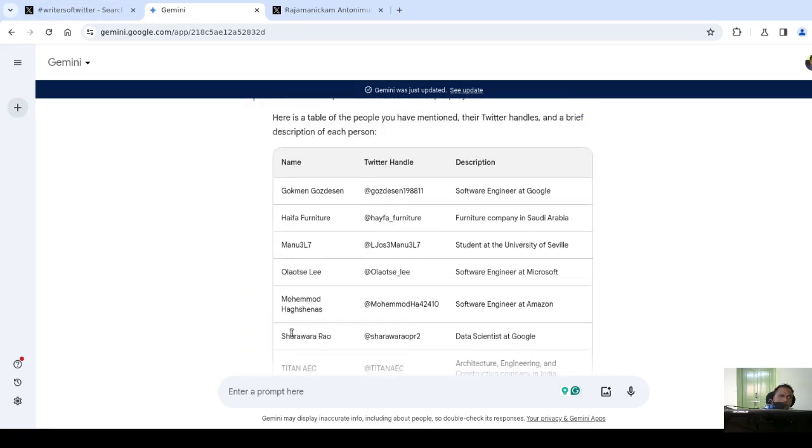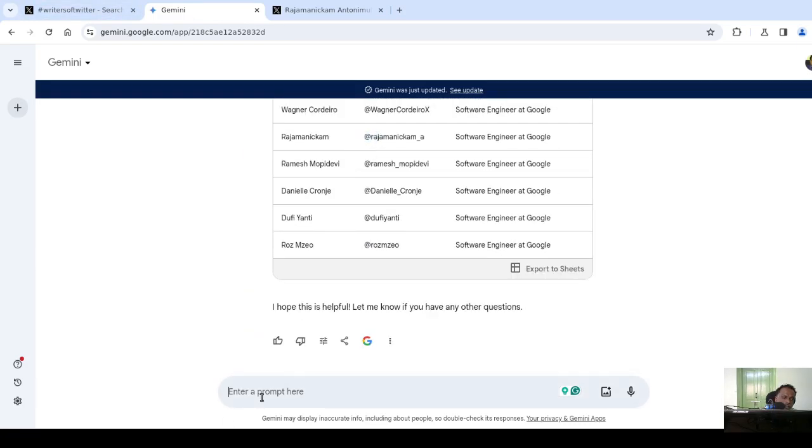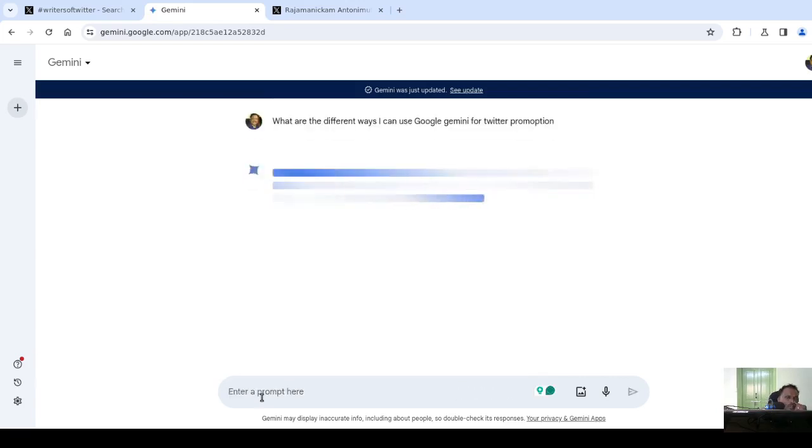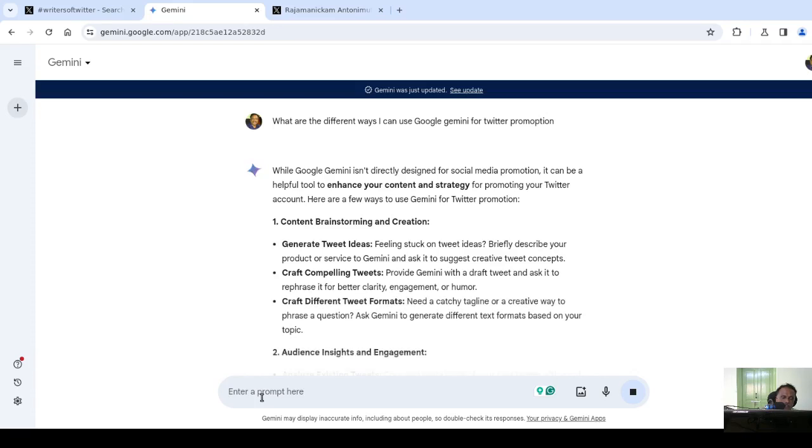Still, we can ask Gemini what are the different ways we can use Gemini for Twitter promotion. Okay, what are the different ways I can use Google Gemini for Twitter promotion? That means promoting products and services on Twitter. So mostly we can start our questions with Gemini itself.